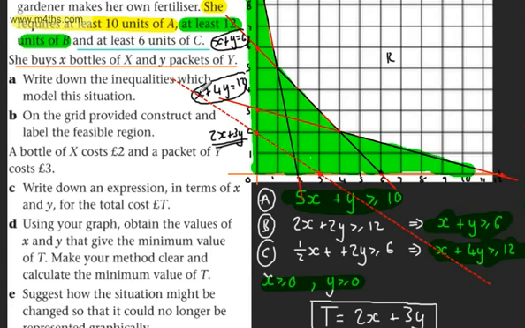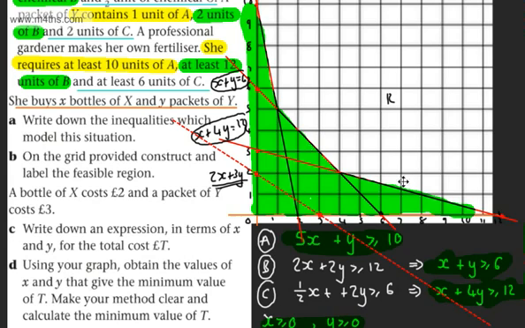All I'm going to do at this point is slide it through the feasible region. You will leave it on, you will get a ruler, and you must keep this now parallel to the line. We want this gradient right here. As we go into the feasible region here, the first point of contact is going to give us our minimum value, and that will lie on one of the vertices. So let's have a look. As I go in, we can see quite clearly now the objective line is passing through the feasible region. The first vertex it gets to is this one right here. Now that's going to provide us an integer solution, so that's really good.